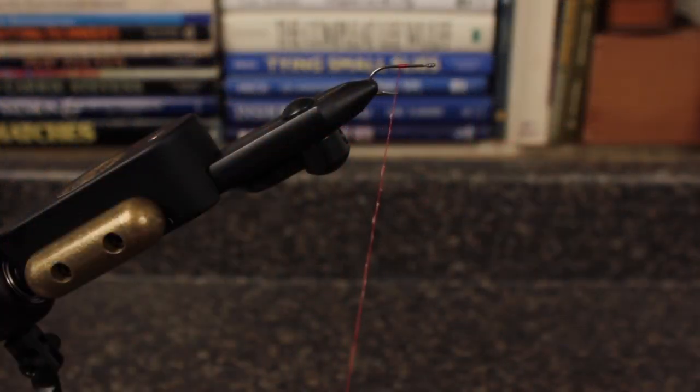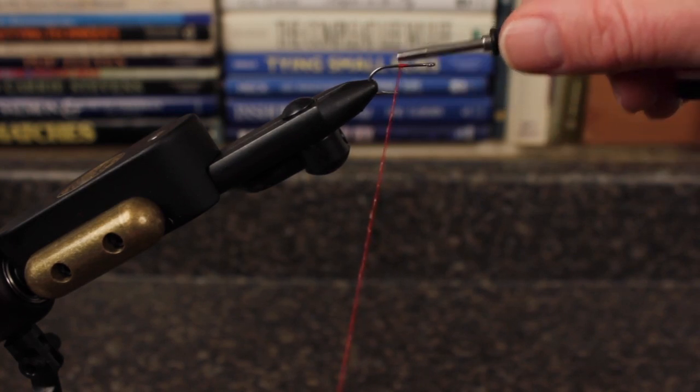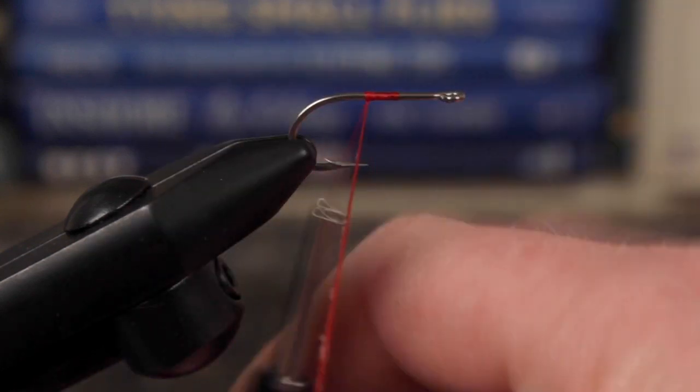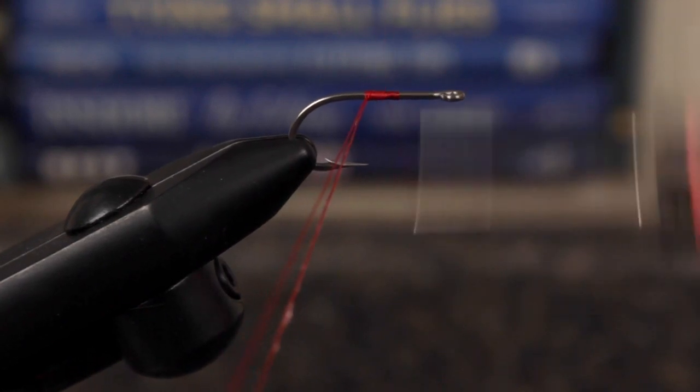Loop the tying thread around your left index finger to double it, then take thread wraps rearward on the hook shank to form a dubbing loop. Passing the bobbin around both legs of the loop will ensure the loop is locked into place. Wind your thread forward to the tie-in point.